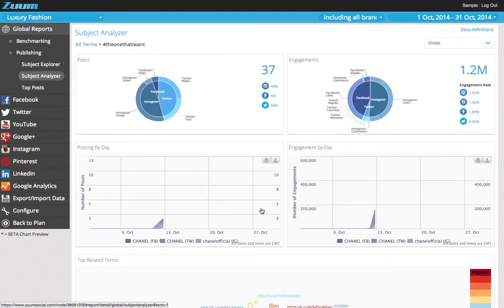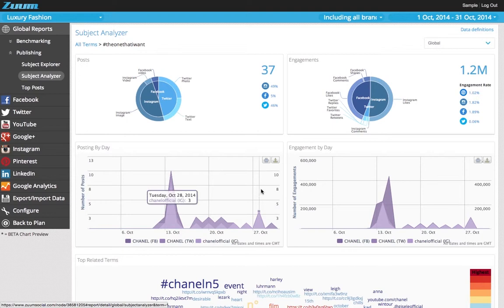And you can see the posting volume, how the posting volume was distributed across each of the networks, both in a pie chart diagram as well as numerical breakouts, percentage breakouts. You can also see how the engagement happened. Interesting here, you can see Twitter, obviously a lot of posting activity, but very minimal amounts of engagement. Here again, how the engagement was distributed across the networks. You can see how posting happened by network, by day.